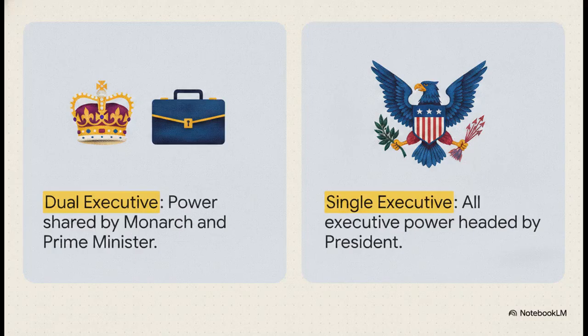And this brings us to a massively crucial structural difference. The UK operates what's called a dual executive. The power and duties are split right down the middle. The monarch handles the ceremonial representation of the state, while the prime minister rolls up their sleeves and handles the gritty day-to-day politics. But the US operates a single executive. All of that power, the ceremonial prestige, and the political battle readiness is completely consolidated into one singular office.